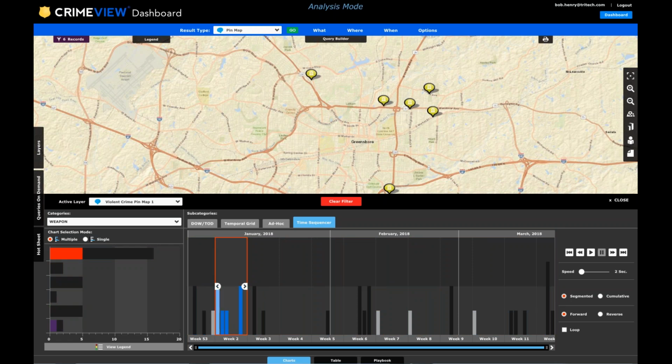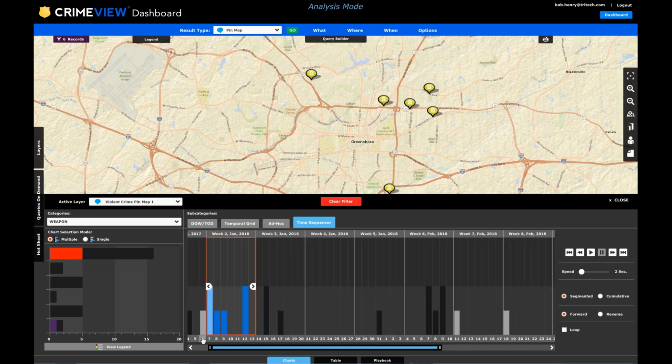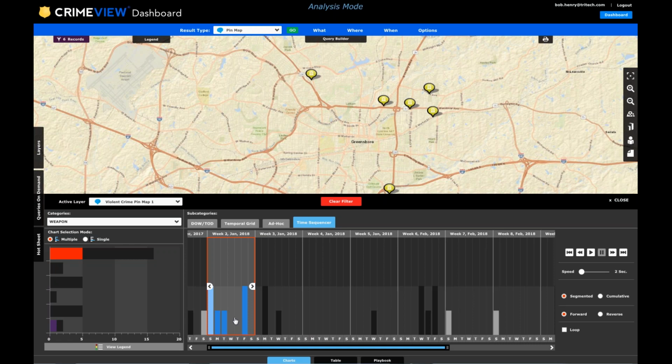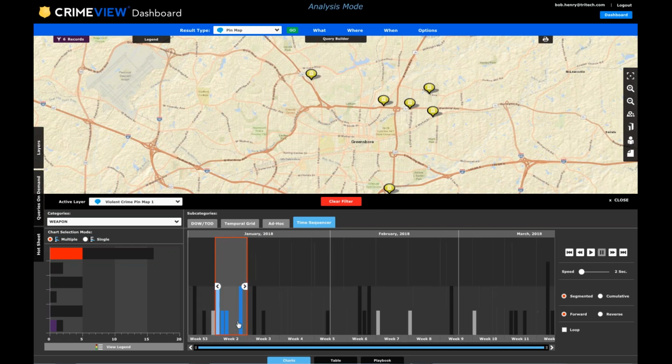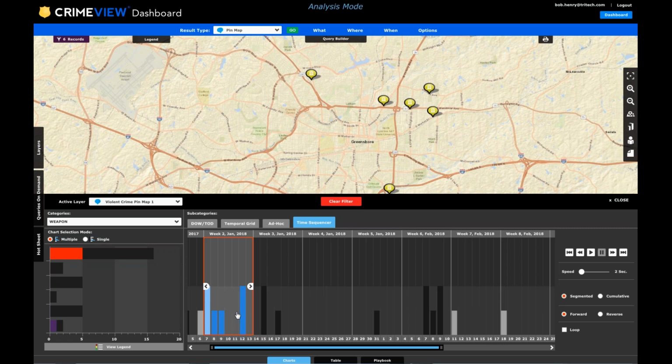So here we're looking at week 2 of January of this year. And one other tip that you might be interested in is if you roll the mouse wheel, that'll actually bring up the days. So if you're looking at a wider time range, it'll generally group it by the week or the month or the quarter. And if you roll the mouse wheel, you can actually see the days which those bars represent.